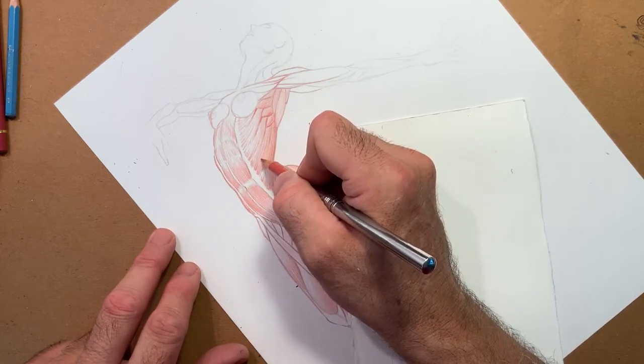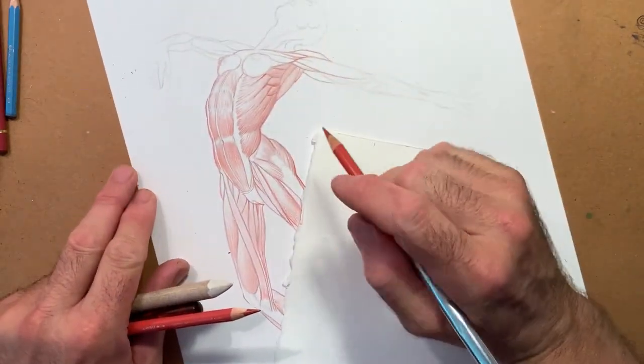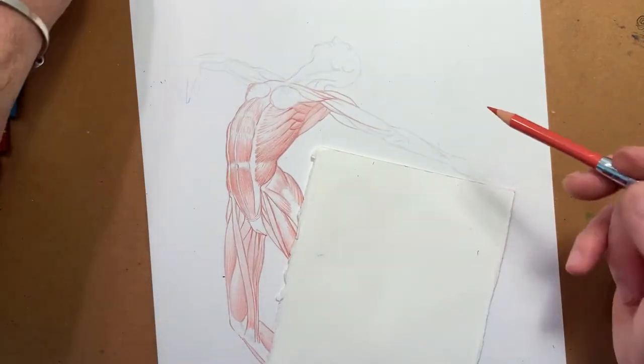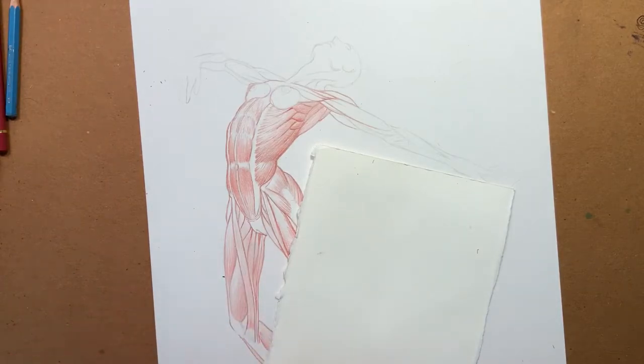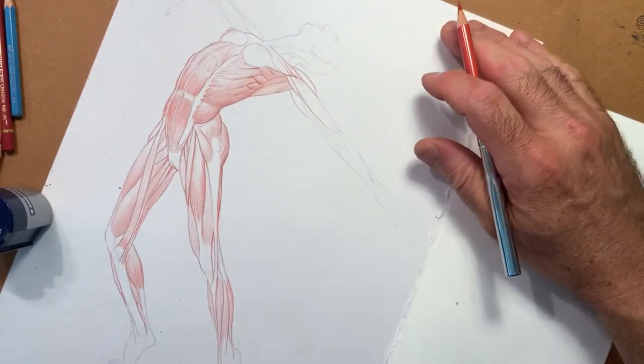Of course, in here you're also going to see the lines of the ribs. I'm going to wait to block in the ribs to see if that is in fact necessary. It might become a little bit too much, but we'll wait to make that decision. Okay, and I block in the arms.